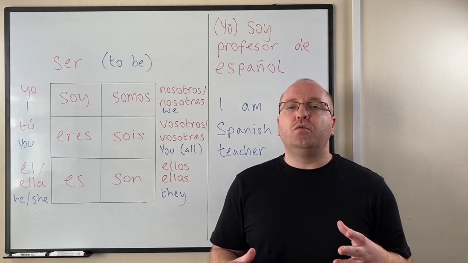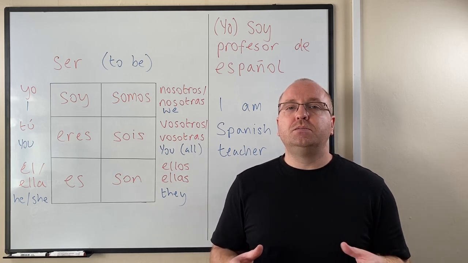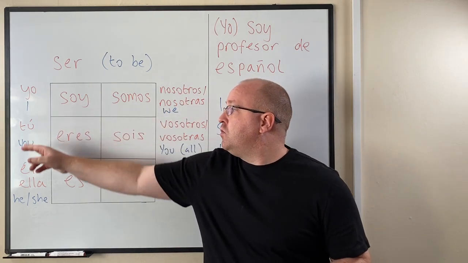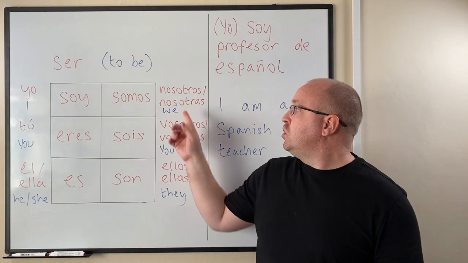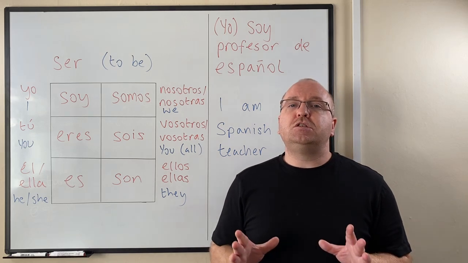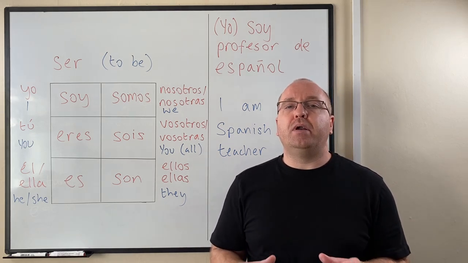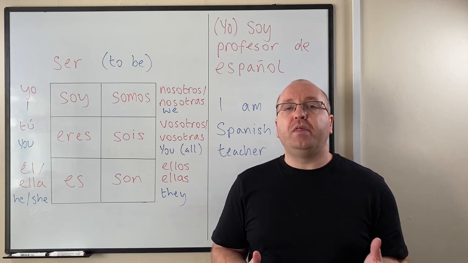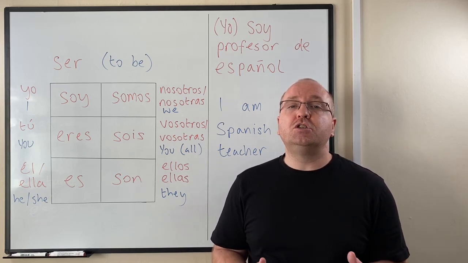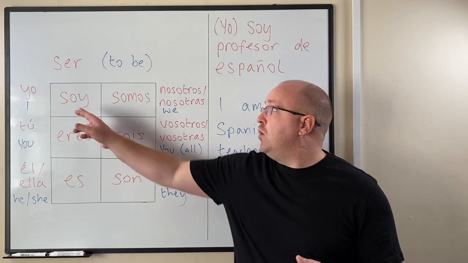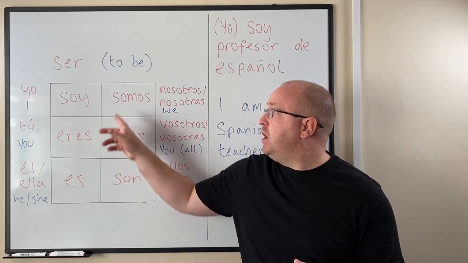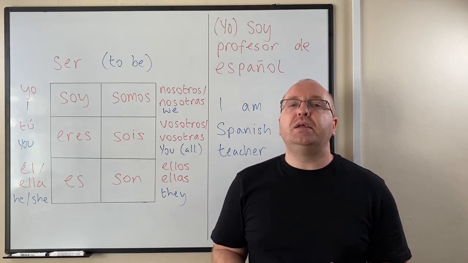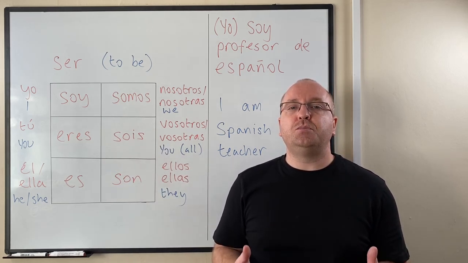Now, as we go through these conjugated forms of the verbs, I'm not going to say the pronouns, the yo, the tú, the él, ella, nosotros, vosotros, ellos, because in Spanish we don't need to use the pronouns when we're speaking. The information about who is performing the action is contained within the conjugated verb, and that's why it always changes depending on the person. You can see that they're all different. Okay, so it's not necessary to say the pronoun when we're speaking Spanish.